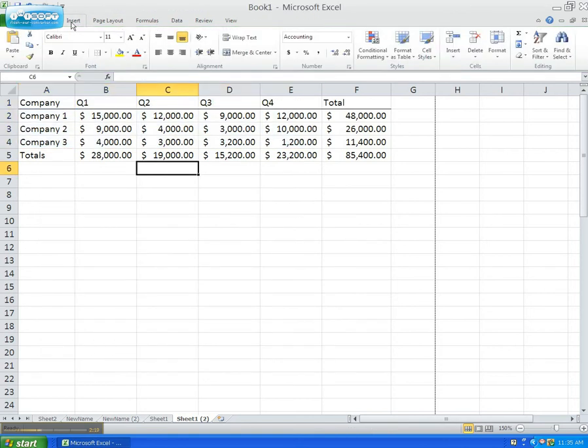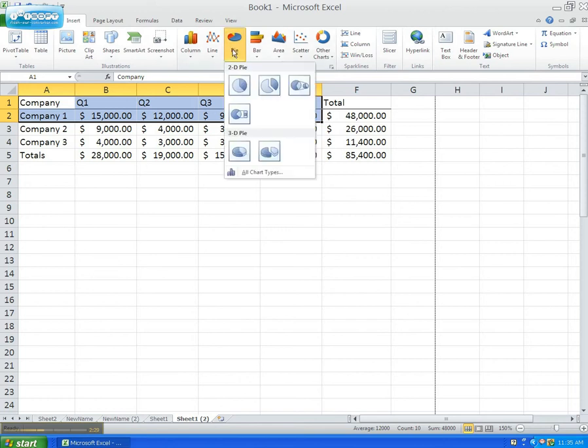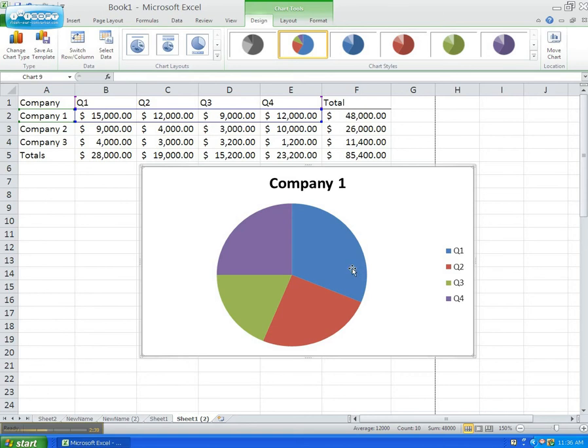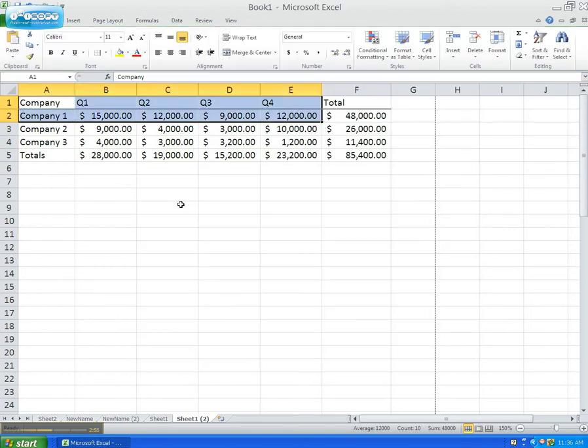Now we'll look at pie charts. Now if I want to do a pie chart, I'm going to select just the data for company 1, and we're going to get the pie chart, which breaks down how big of the pie are each of the quarters. Just like with the other, I can go in and select the pie that I want, and there you can see quarter 1 has that big section, quarter 2 is a little bit smaller, quarter 3 here is probably the smallest, and that's your pie chart. Again, the same thing. You can go to more and select one of the fancy ones there if you want. That's pie charts. Works the same way.